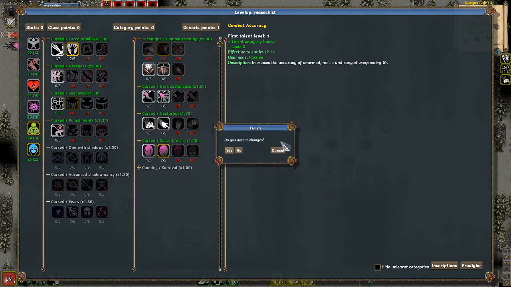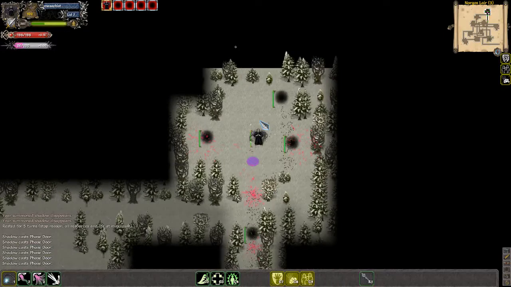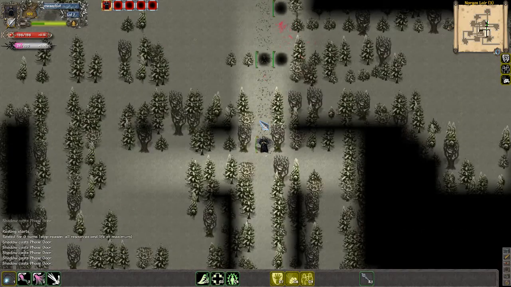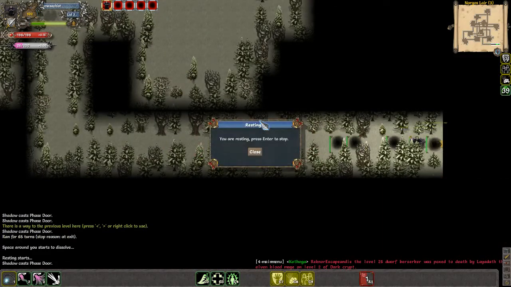So that's the end of the level. So now what we're going to do is we're going to go back into that Trollmeyer place, and we're going to fight those 3 bosses that we encountered back when we were level 3. And we'll see if we can defeat them now that we're level 7.